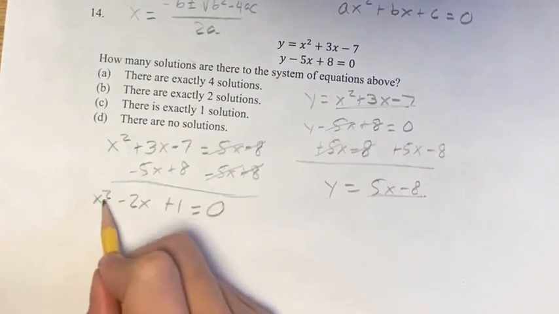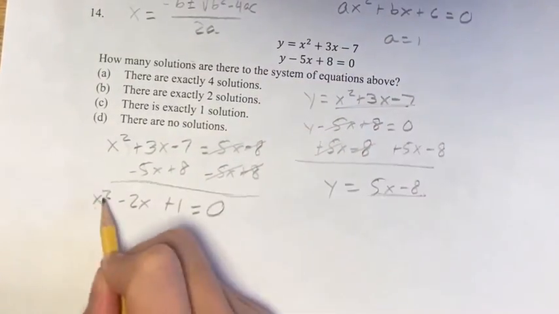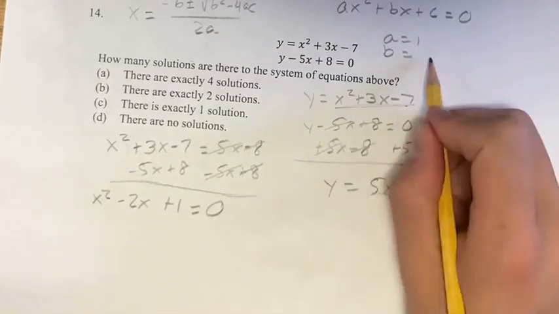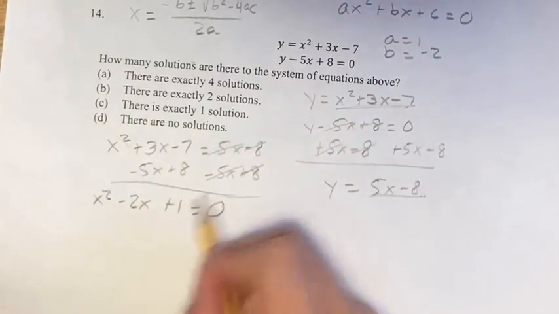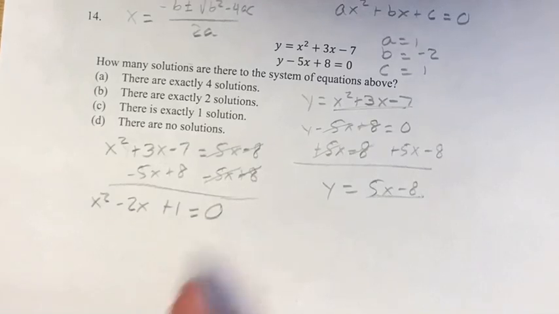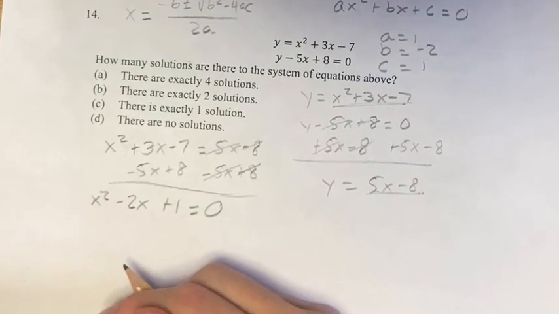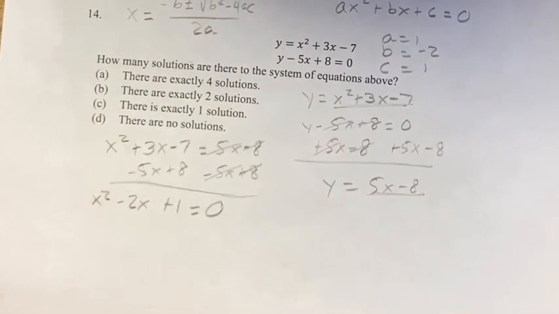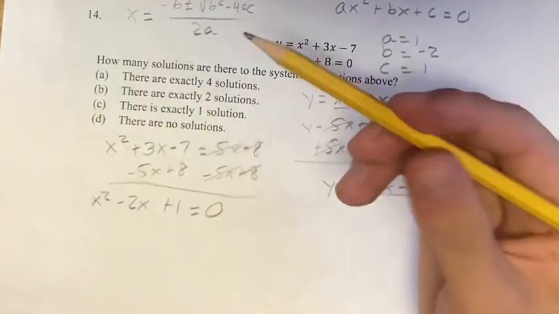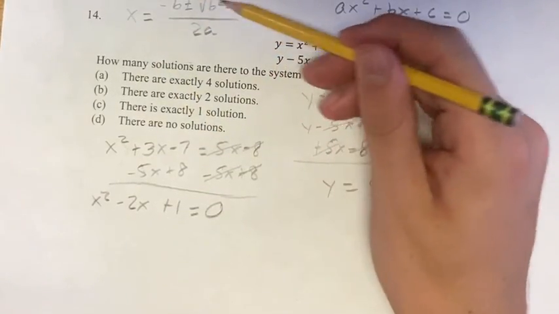So in this problem, a is equal to 1, since we just have 1x squared. b is equal to negative 2, because there's negative 2x. And c is equal to positive 1, because it's just plus 1 at the end, just like plus c. So if we were to plug these in, the key thing to note is we have plus or minus the square root of b squared minus 4ac.